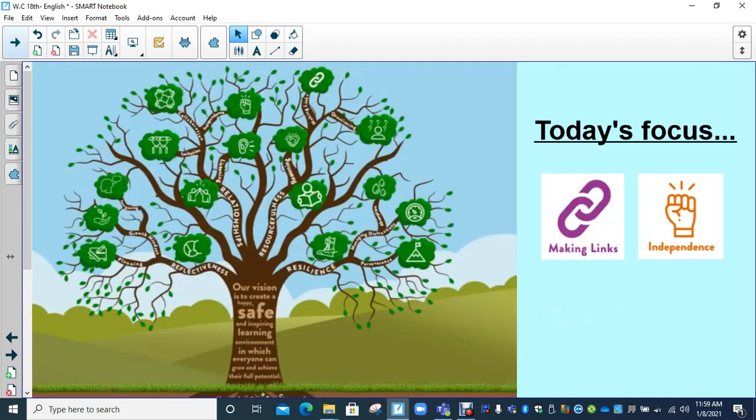Okay, so today our learning powers are making links and being independent. Now we're making links because we have already covered this, but it's always good just to draw on that memory to help us recall facts. That really helps our learning. And we're being independent. I know that it's all a bit funny and all a bit up in the air at the minute, but try and be independent. See three before me. Really dig deep, or perhaps you could use your book as a resource to recall the information. Okay, so let's get going.